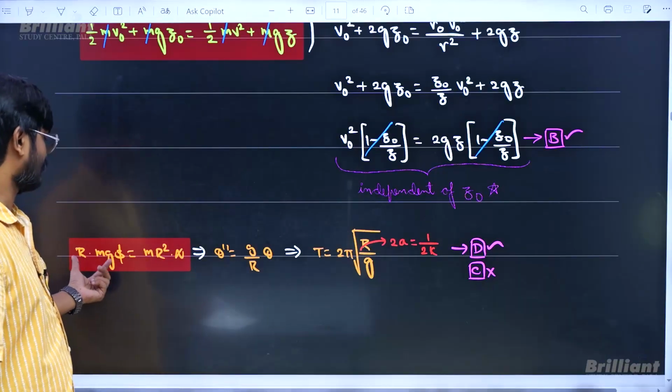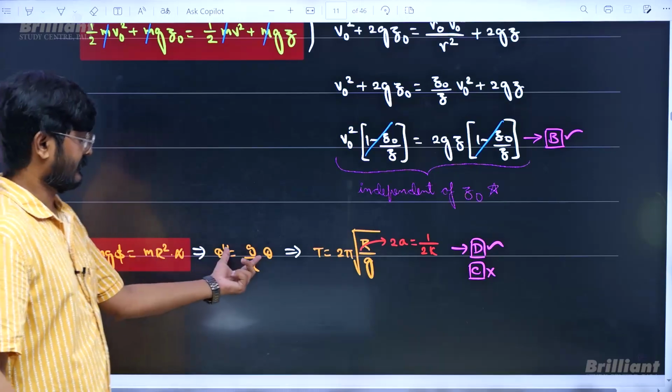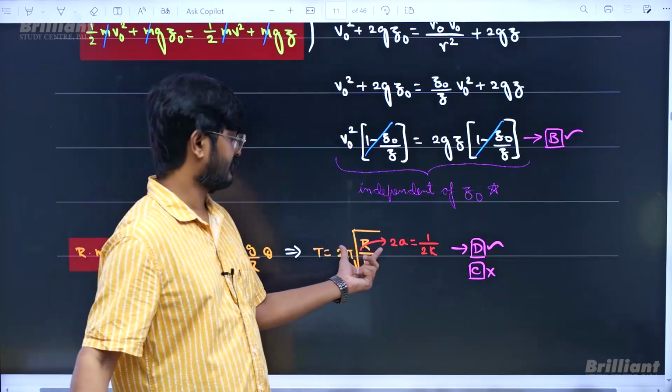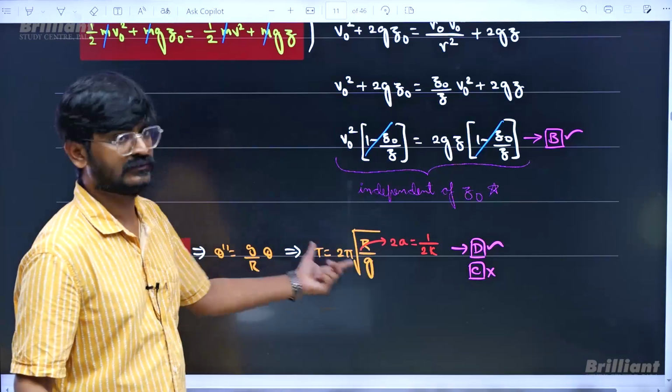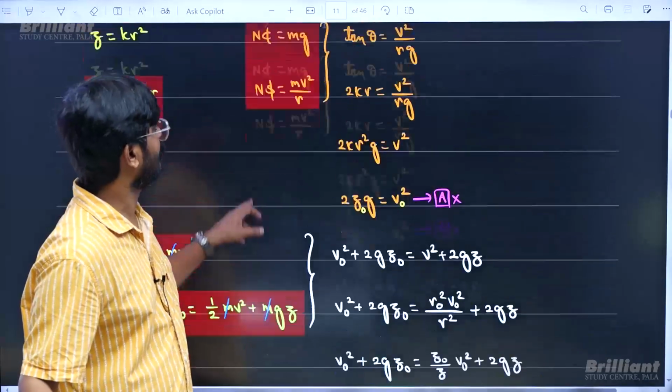In that case, torque will be equal to mr square alpha, I alpha. From there you can see it is of SHM form. So, the time period will be this much. Now, throughout this, I assumed the radius of curvature of that part is r. But what is the radius of curvature of the parabola here?